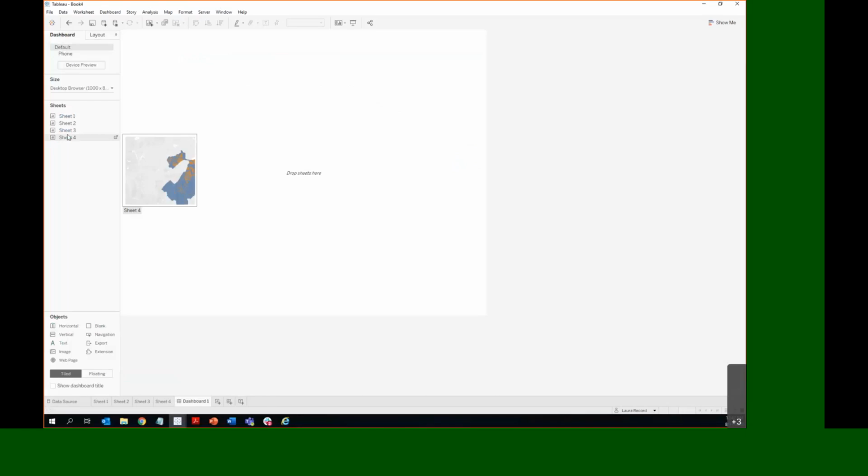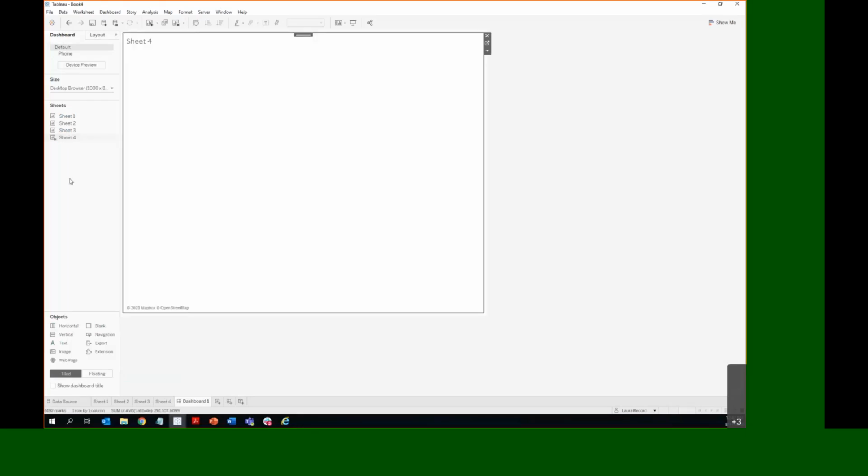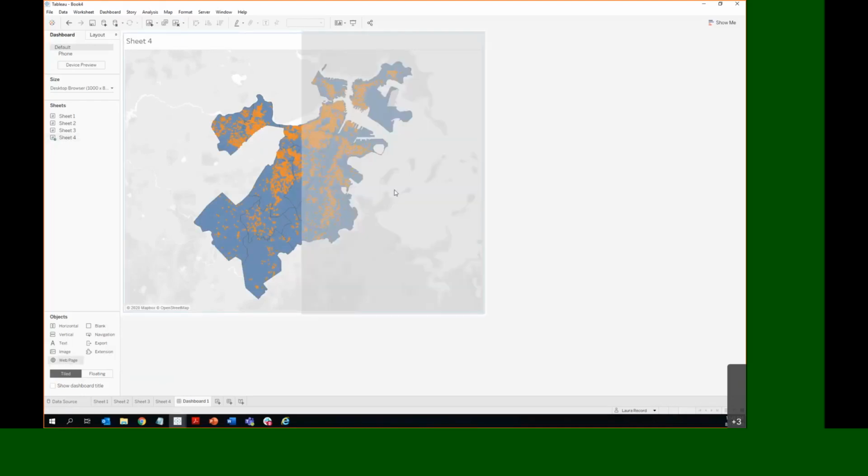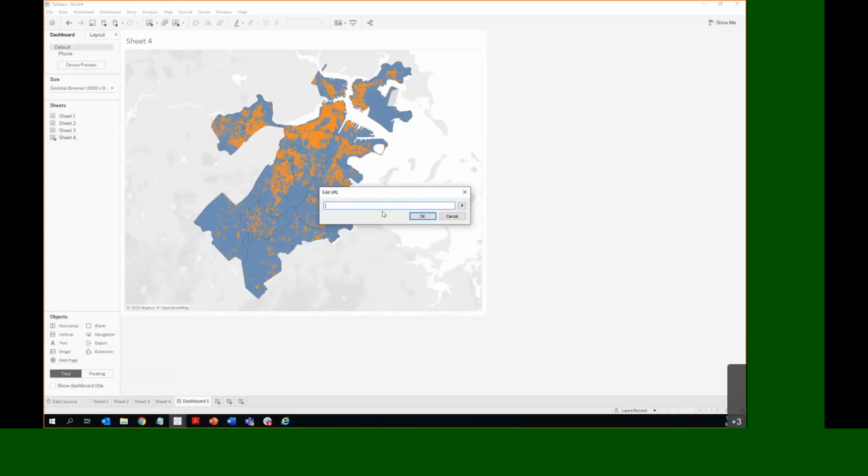And that dashboard will have the view that I just built showing all of my Airbnb locations superimposed on top of my Boston neighborhoods. And it will contain a web page component. I will not add a static URL here. Instead, I'll just click OK.